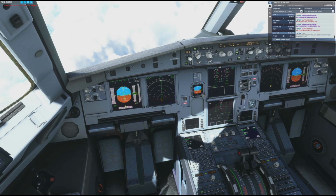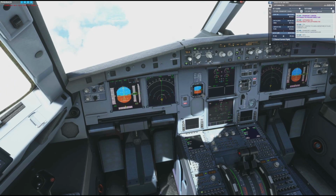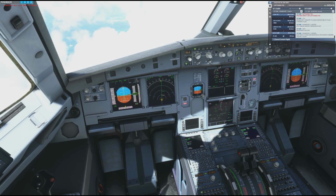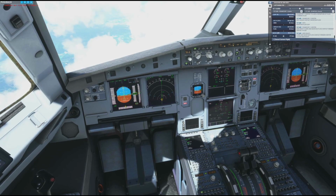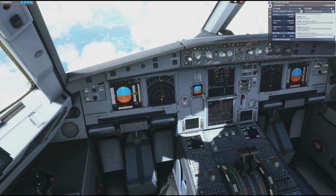okay, so we have a direct Lima November Oscar. Basically you can do that when you are ready to descend, but I kind of clicked it already. Actually we are still far from descent. The LNO is still almost 30 miles from now. Once you reach almost the top of descent, you can review it and click it, and then you're ready to descend. Now that's cool compared to the other ATC controllers. Yeah, so I like that. I think that's more realistic.